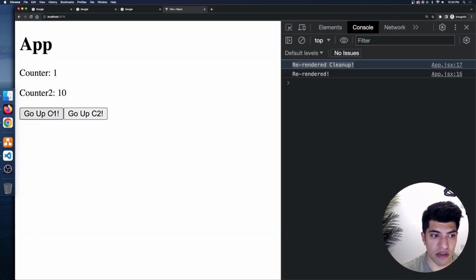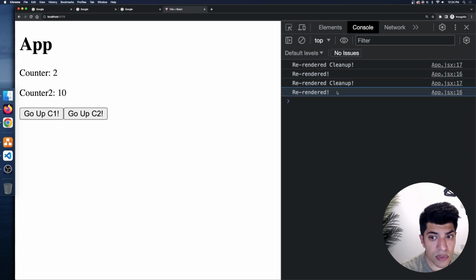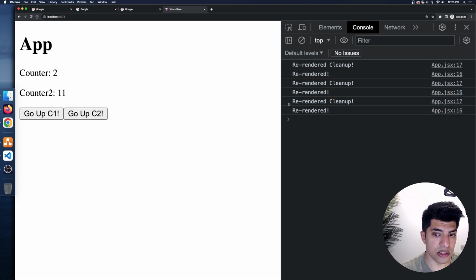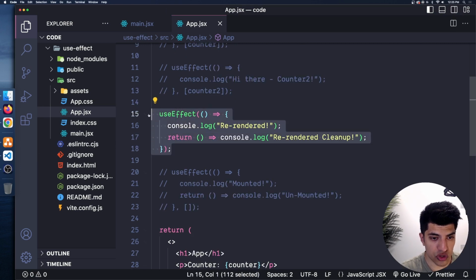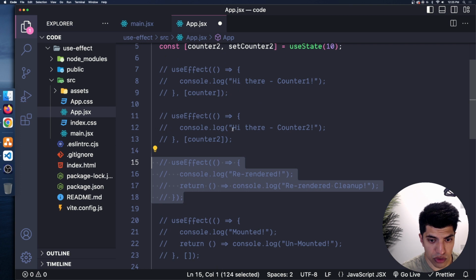Okay. So if I click go up C1, we're going to get re-rendered cleanup. And that's from the previous render's cleanup function for that use effect. And the same thing is going to happen for C2 in this case, because this is all coming from one use effect here.